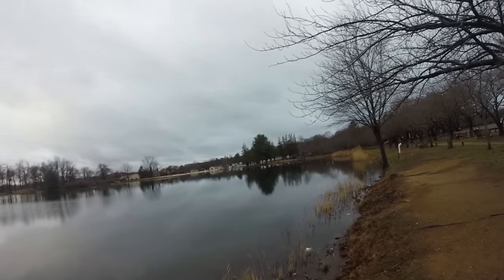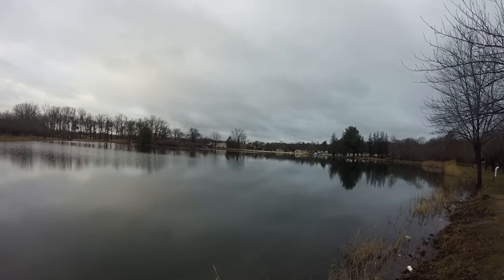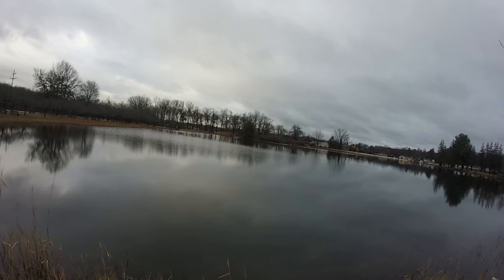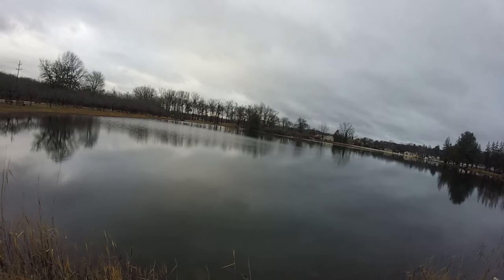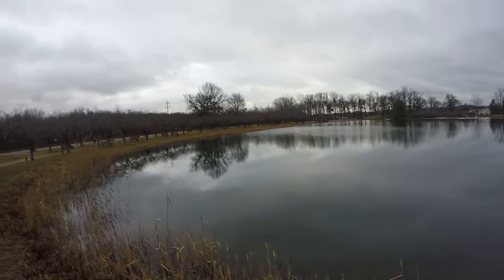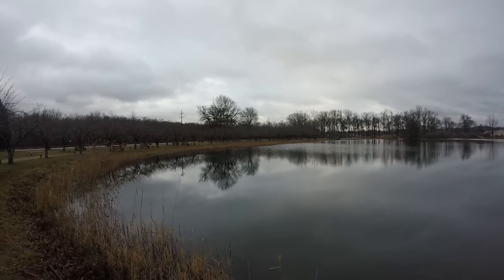The fish right now, even though it's December, are more in like a late fall kind of mode because this year, 2015, it's been such a mild fall and winter. And finally now we're getting some colder days. Every day was pretty much getting into the 50s and even 60s, sometimes even 70s. And the water just never really got chilled down, so the fish are still actively feeding. Right now I'm throwing the RC stick and caught a lot of good fish on this jerkbait.